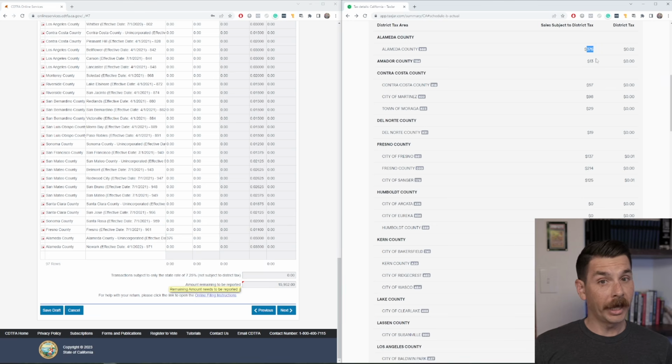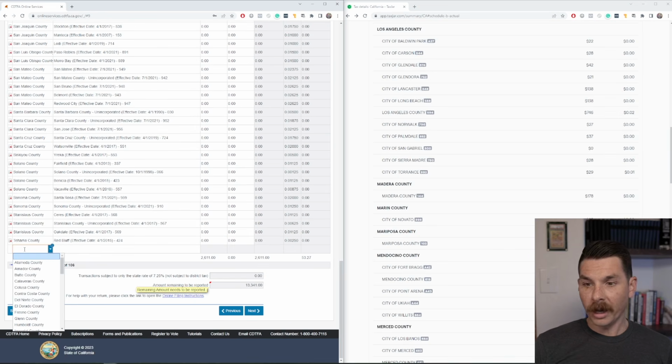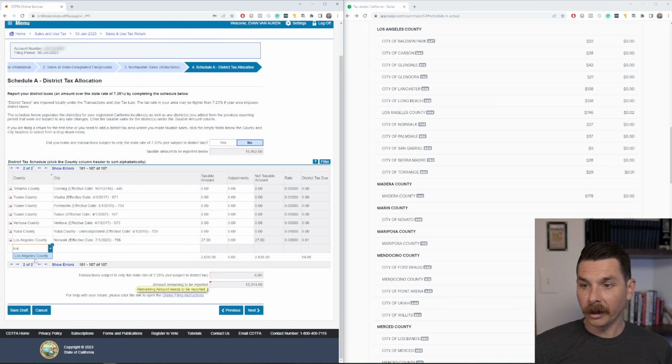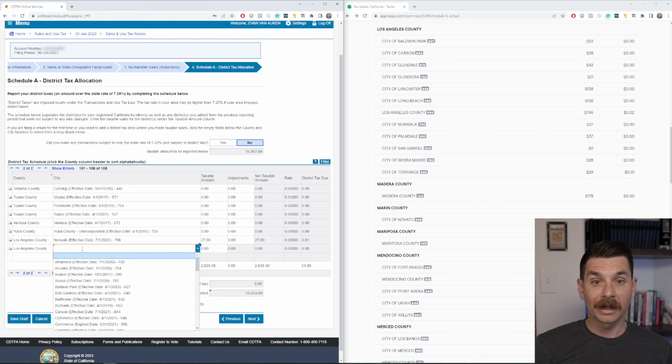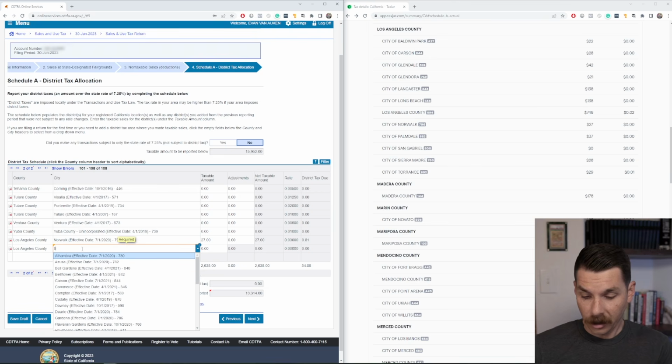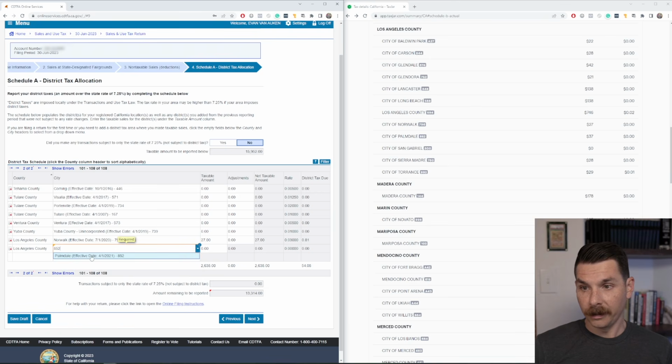So we're just going to go ahead and fill it out and leave the duplicates and type everything to make things easy so we don't have to search. This will make it a little bit faster instead of searching for it. So what you want to do is add the county and then click on the box next to it and do the city. And then we're going to click on that, and it will tell you whether it's duplicate or not. If it's not, great. If it is, that's okay. We'll just delete the duplicate with 0 on it.